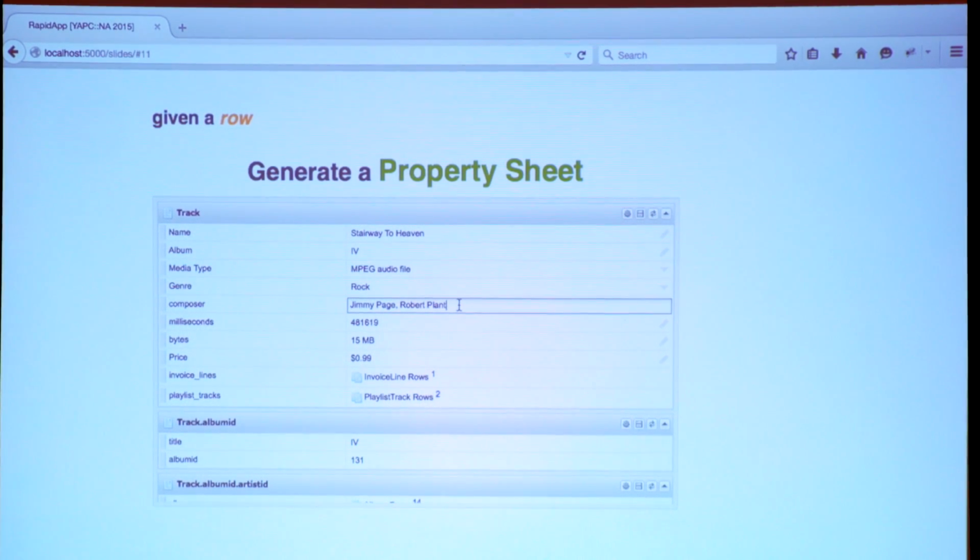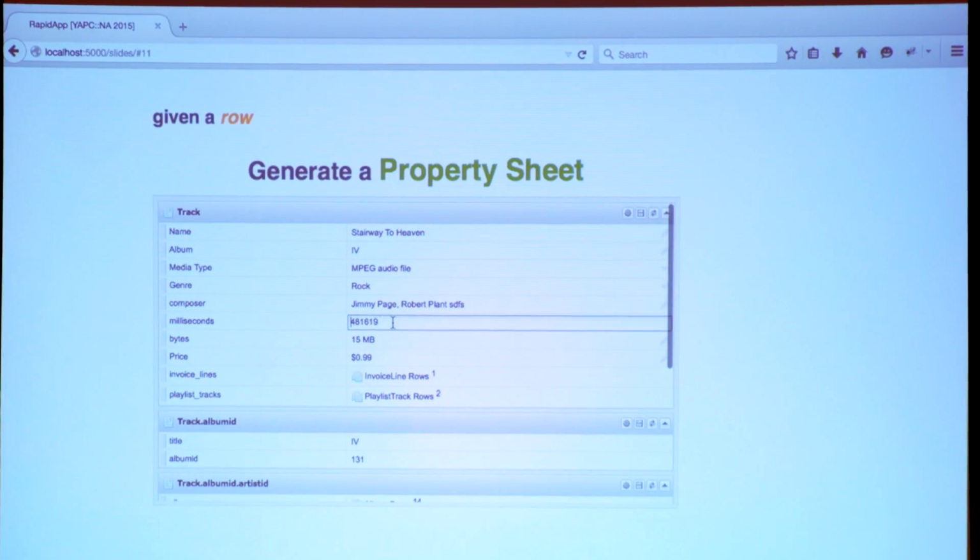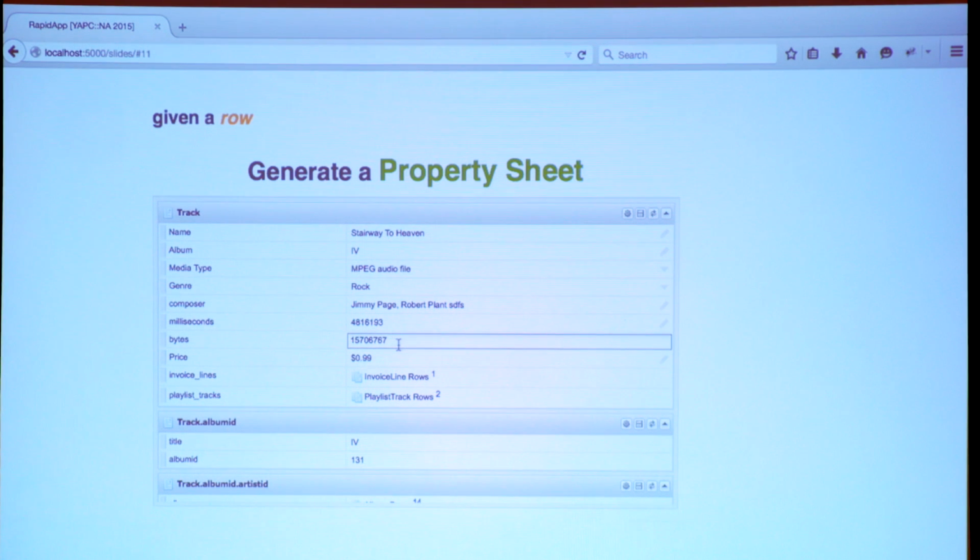This is a varchar column, for instance, so it's going to give us a text box to modify. This is a number field, so it's only going to allow us to supply numbers. This is bytes, which is rendered as a megabytes field, but it's really an integer field that we can edit appropriately. And also properly representing relationships.